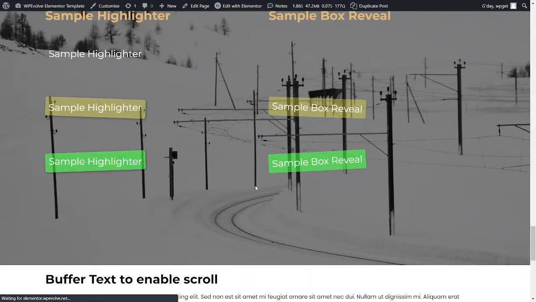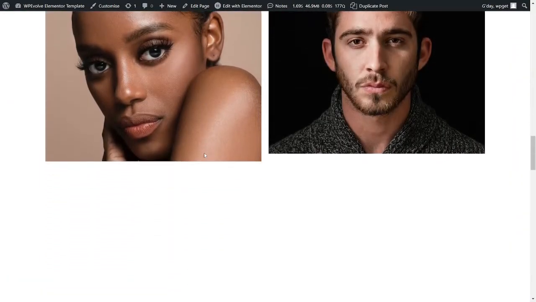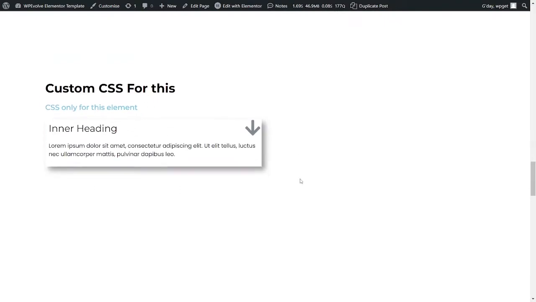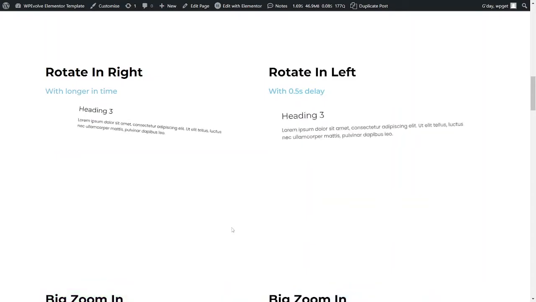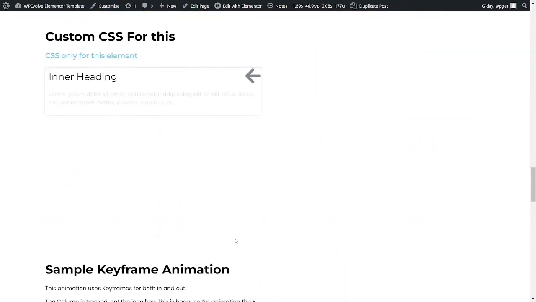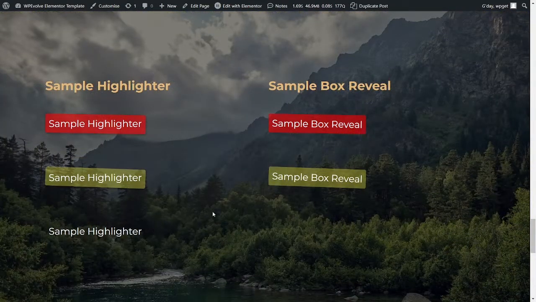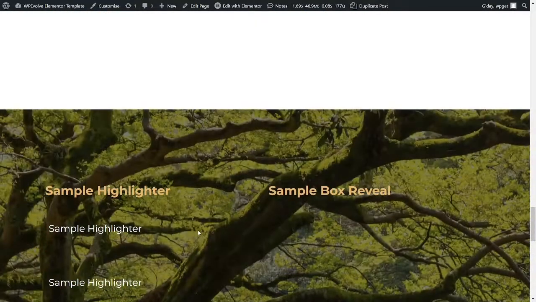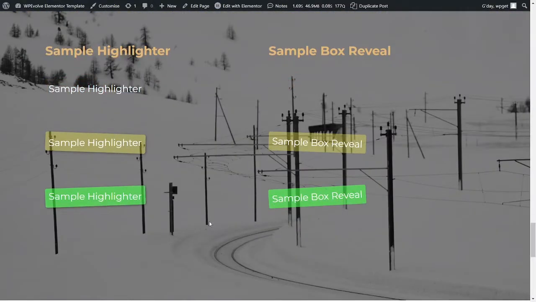What I'm really liking about this way of doing it is that it doesn't matter whether I'm animating a clip path, a custom CSS for anything, some zooming, some rotating. I'm using exactly the same methodology. I've just got to create some new CSS rules for the animation and set the attributes to track and do whatever I want it to do. So I think it's really cool.